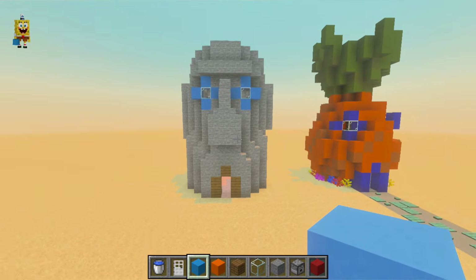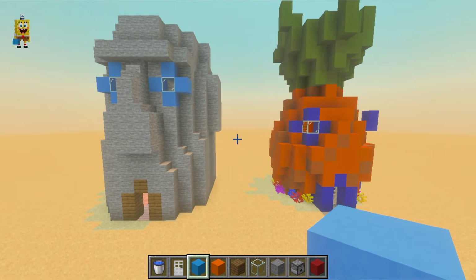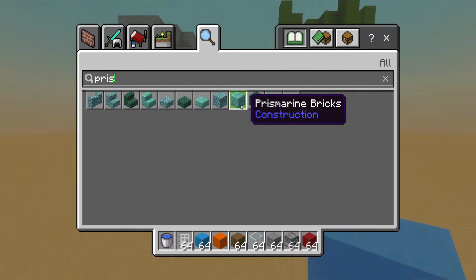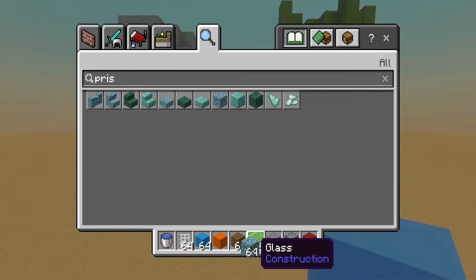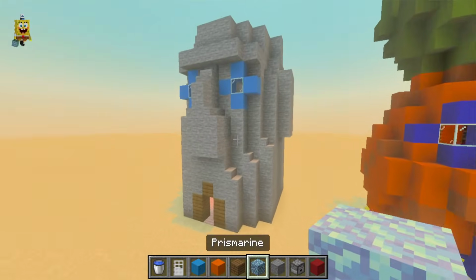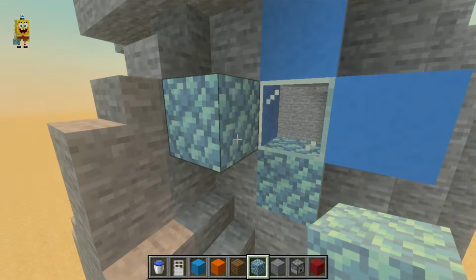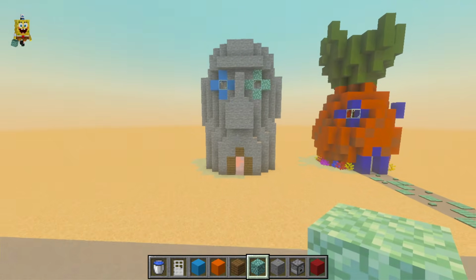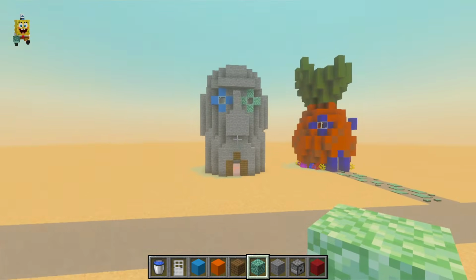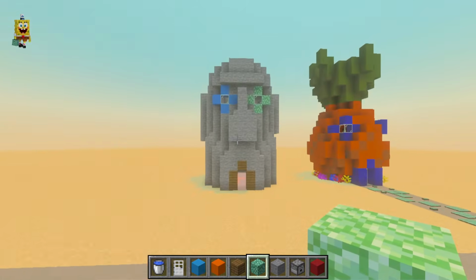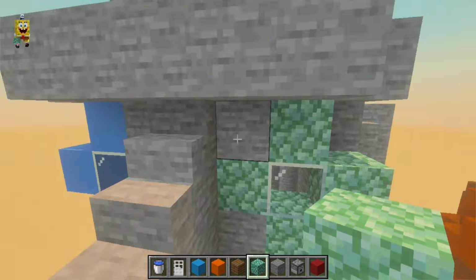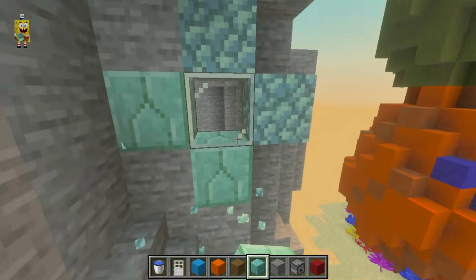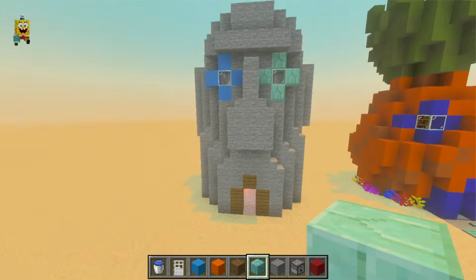Try Prismarine block. I don't know. It's too textured. I like these blocks, but I don't know how well they really work. Look at how much they change color too. That might not be it. It's just the fact that it changes color so much. I would do it if it stayed one color, but it doesn't. But wait, let me try with the bricks, actually. It's too green.